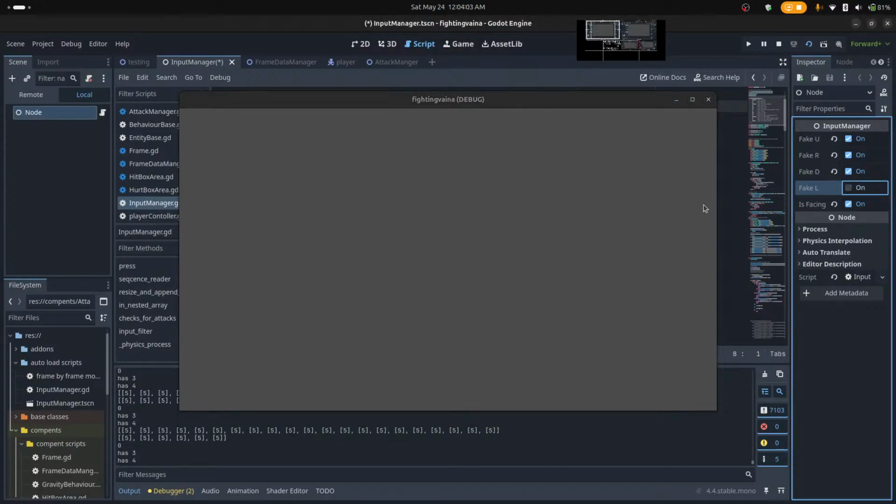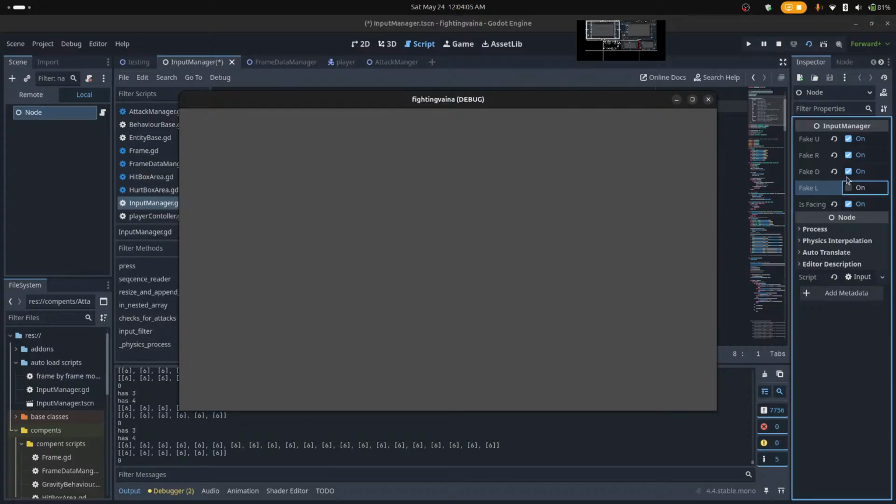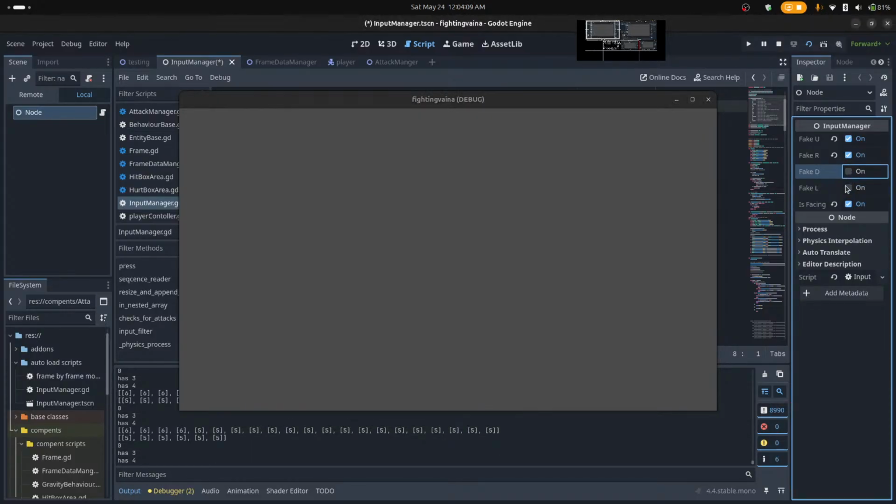That's okay. Okay, that's 6 for right. Makes sense. That's 8 for up. Makes sense. Right, no, left. This should be left. What's that not left?